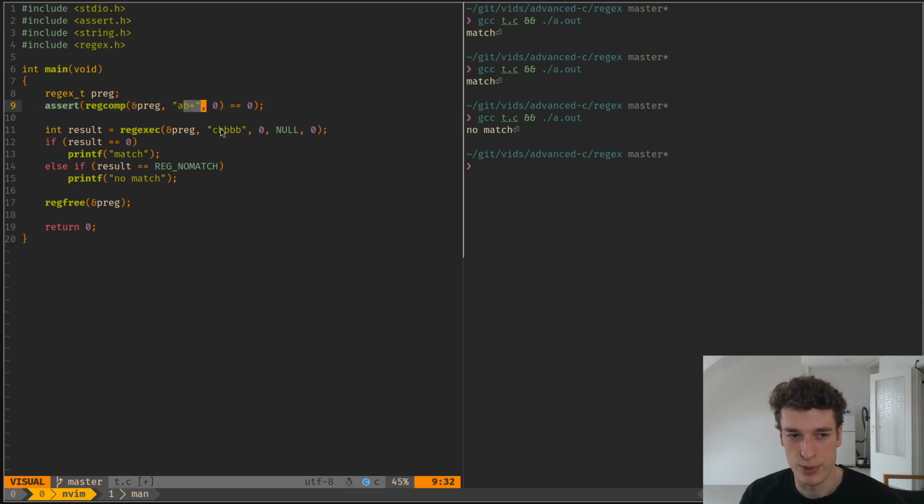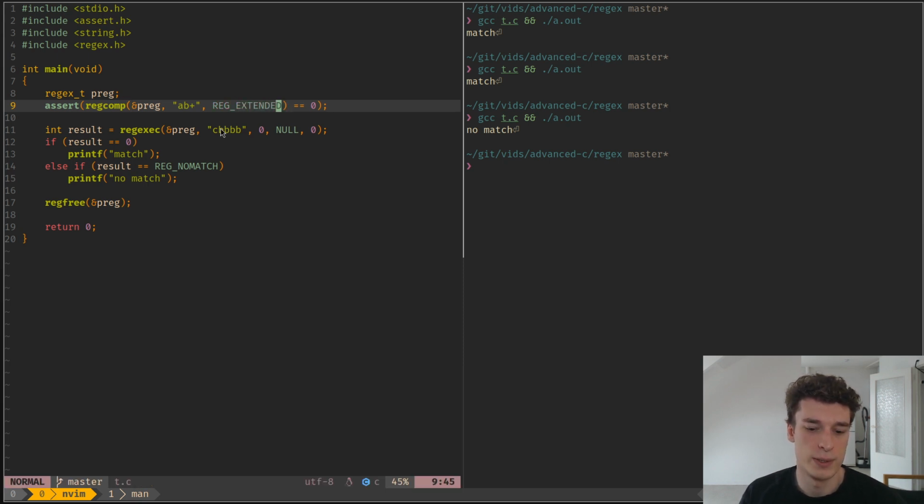But this plus does not exist by default in the standard used here. If you want it, you have the flag REG_EXTENDED, which is a newer standard of regular expression, which is about what you expect. So plus exists, and the parentheses are just regular parentheses, no need for a backslash before them.